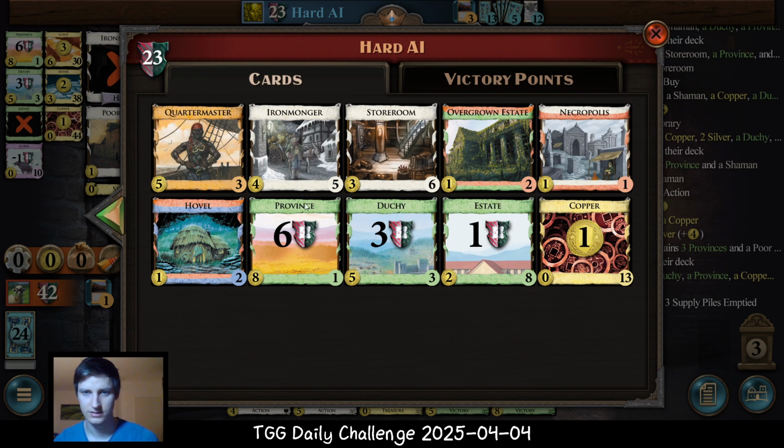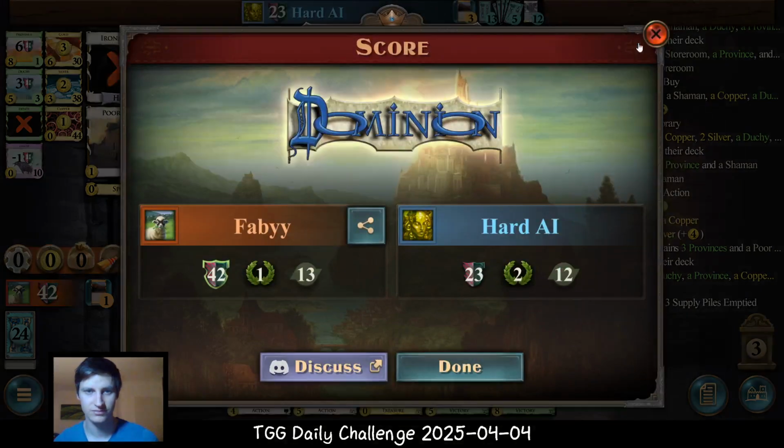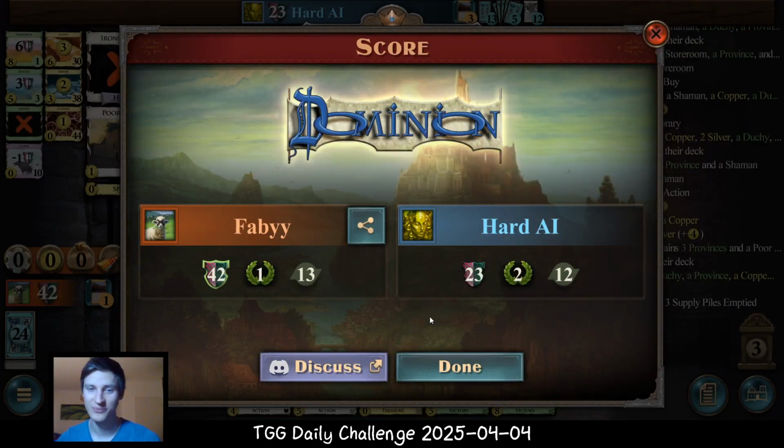It had all of this junk in its deck. I mean, it did have the 3 Quartermasters in play, which were quite scary, not going to lie. But yeah, I like our deck much more. You saw what kind of nice stuff you can do with Storeroom Library, and I'm almost inclined to play this one again, to have a run with nicer early game draws. But I think I need to go.